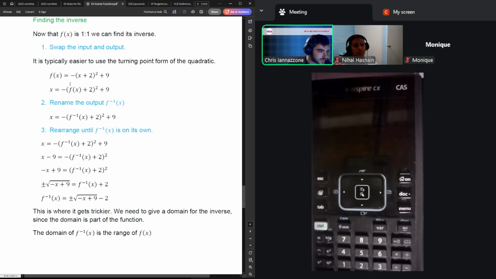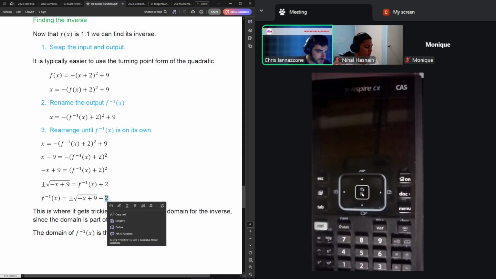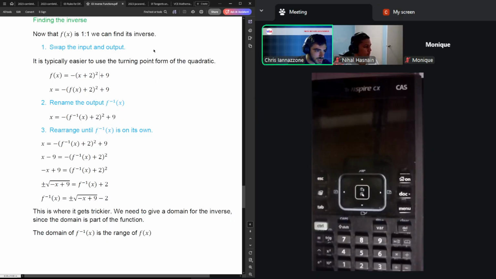But okay, so again, we've swapped our x and y locations, we've done our renaming, all we're doing is rearranging at this point. So subtract 9 both sides, multiply both sides by -1. This is squared, so we can do our square root, not forgetting the plus minus, and then finally the subtraction of 2 on both sides. Almost there. Before I move on any further, is it fair enough that we've had to complete the square here, rather than just try to rearrange the more complicated version? Any questions at all?